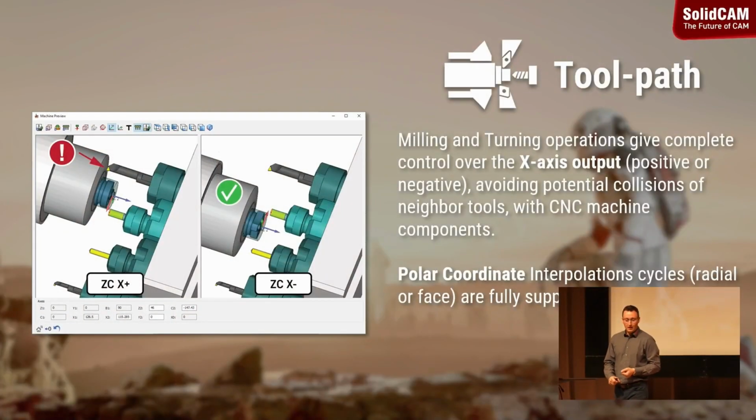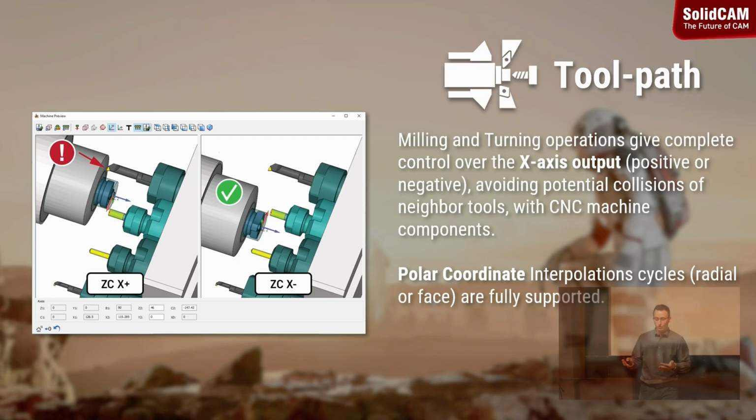Another thing that I really like, and it's very important for Swiss type machines, is that all the milling or turning operations give complete control over the X-axis output. With cycles, without cycles, extremely important. Why is this important? The tool layout on the linear machines, on the linear gang, is very close together. Yeah? So one tool can be more extended, less extended, so you need to have complete control over whether you're doing it from the safe side or not safe side, let's say.